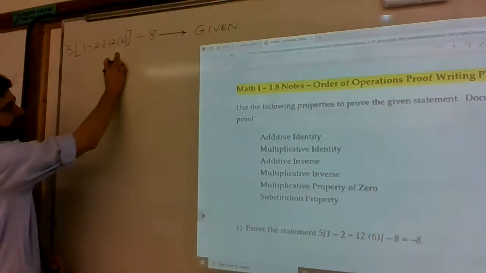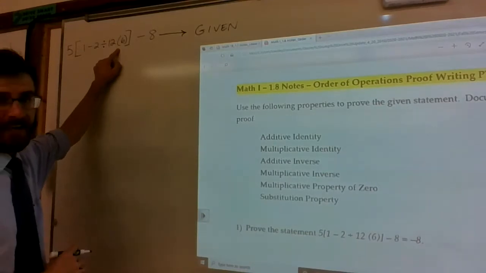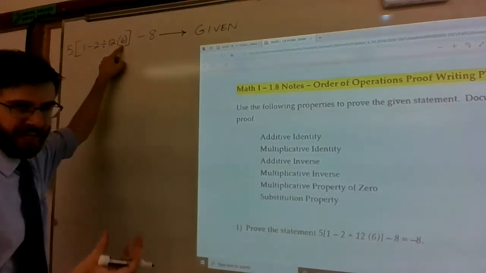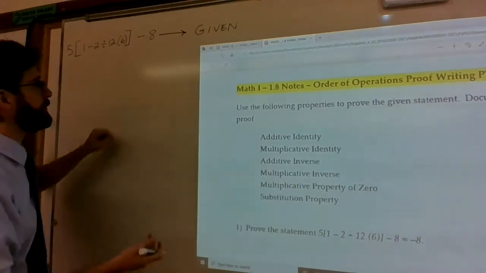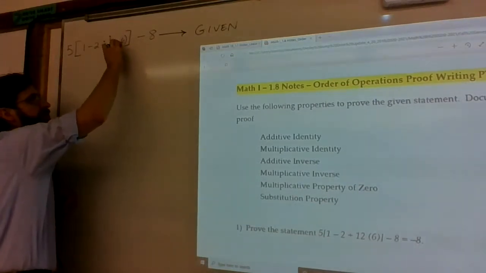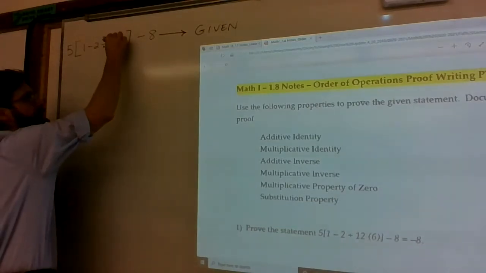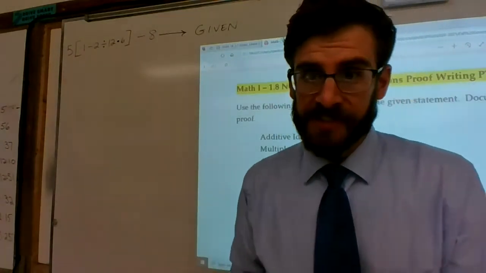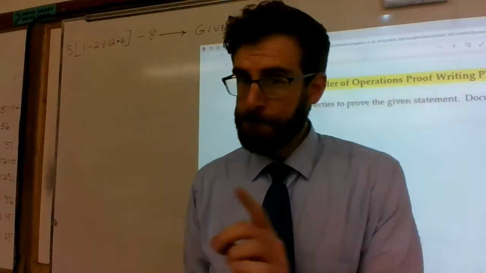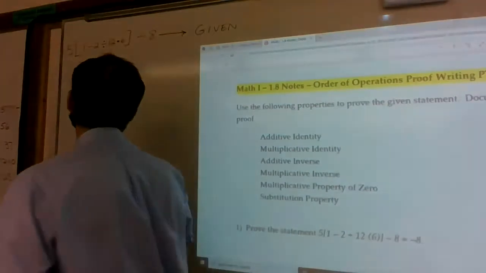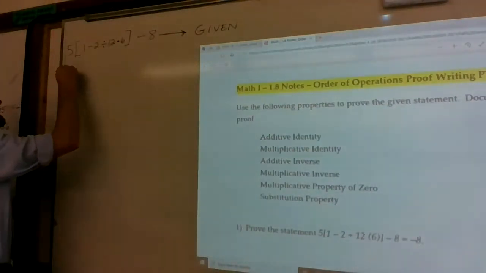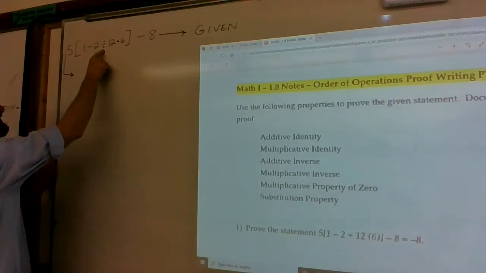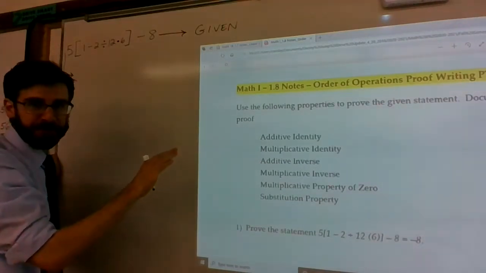So when I see this, especially the parentheses inside the bracket, there's a 6 inside there. The 6 is doing nothing but just resting in the parentheses. It doesn't really deserve the parentheses at this point. So I'm going to erase it and put the implied operation, multiplication, there. So then we won't think, oh, I got to do the thing that's next to the parentheses first in the bracket, because that's not what you do first. The first thing we should do is the division, because it's multiplication or division left to right when you do order of operations.